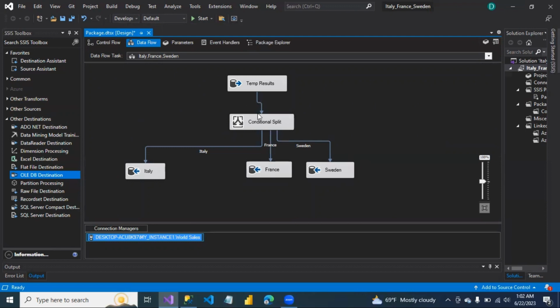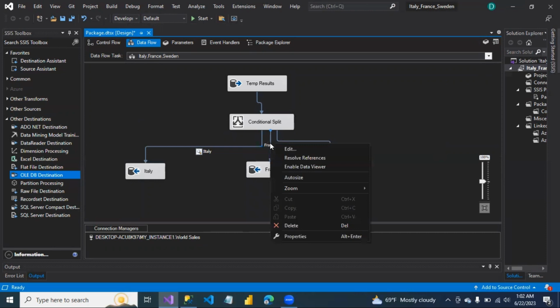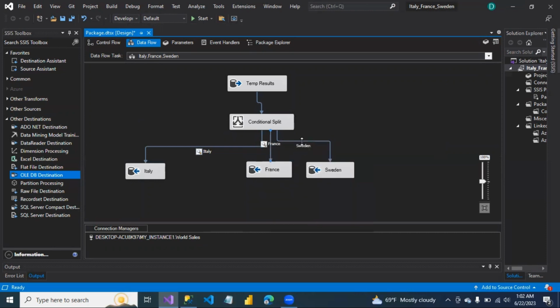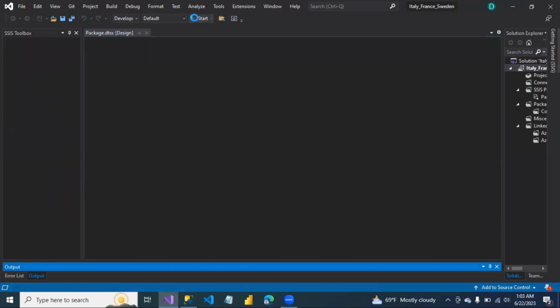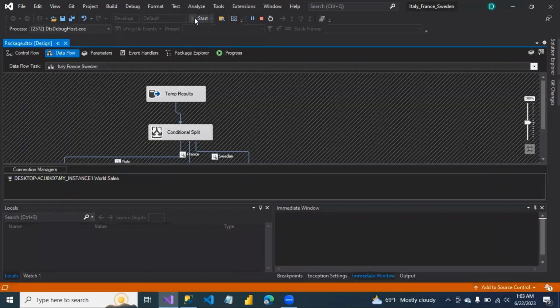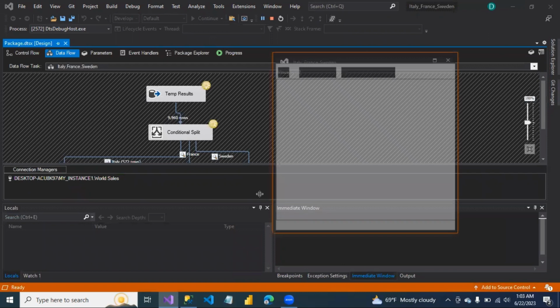I'm going to add 3 data viewers just to make sure the data is flowing properly from the data source. Now let's start it. Let's bring this down.